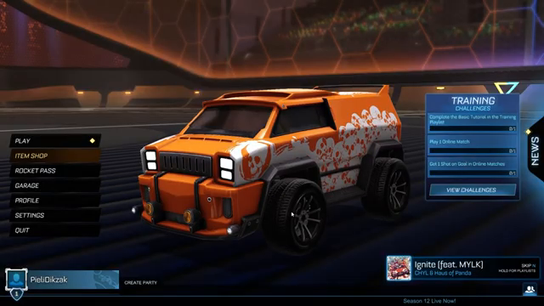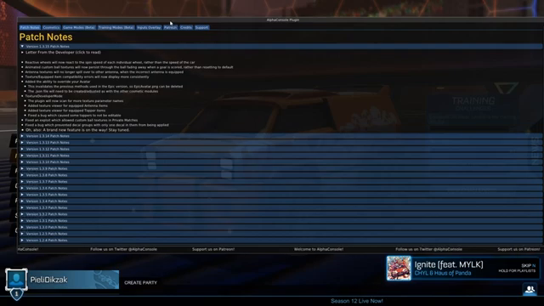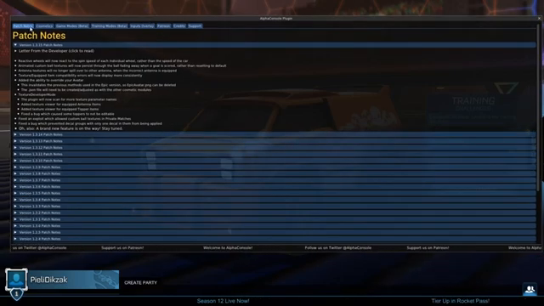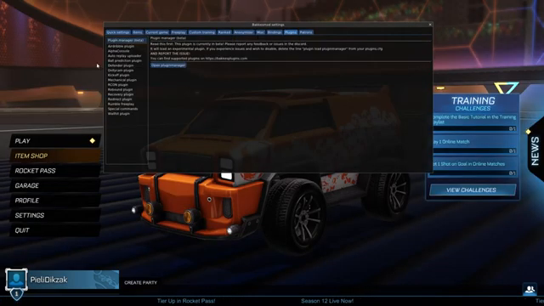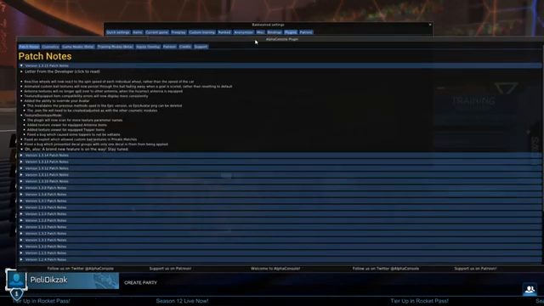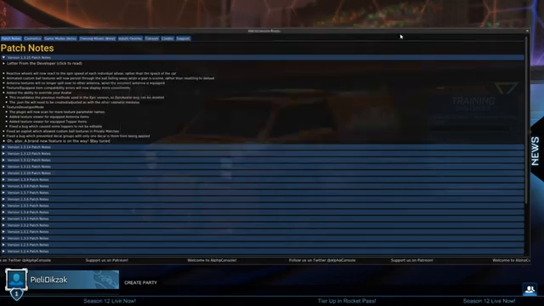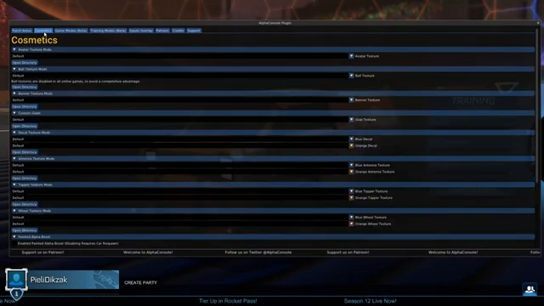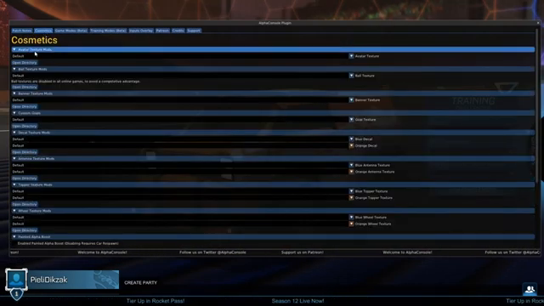In Rocket League, you can click on F5 and then you will open up the AlphaConsole. You should see this console. So if you click on F2, you can also go to plugins and then AlphaConsole and click on toggle AlphaConsole menu. So right here I have it. And if we now go to cosmetics, we see avatar texture mods.